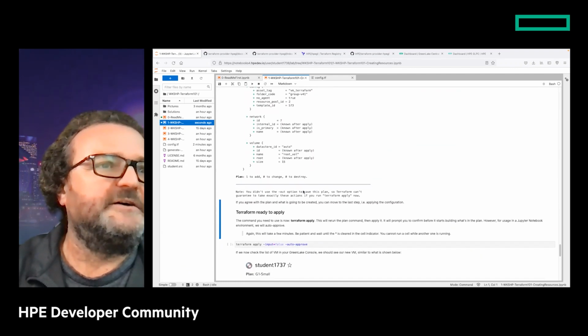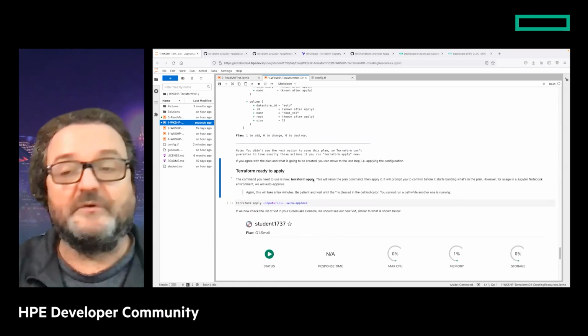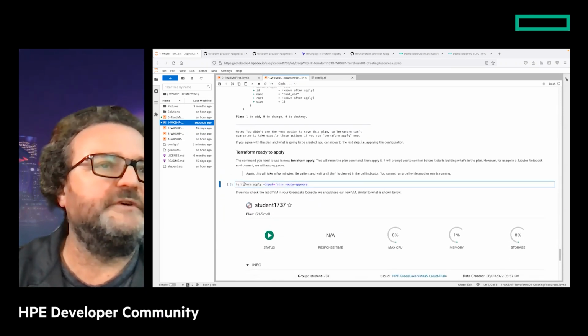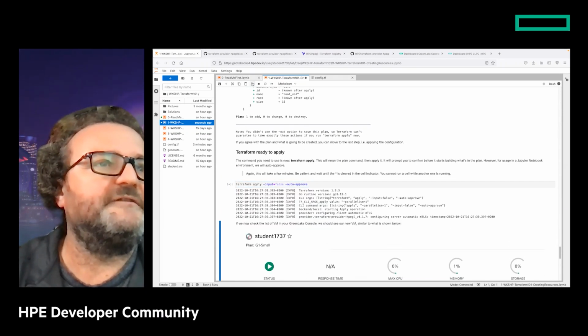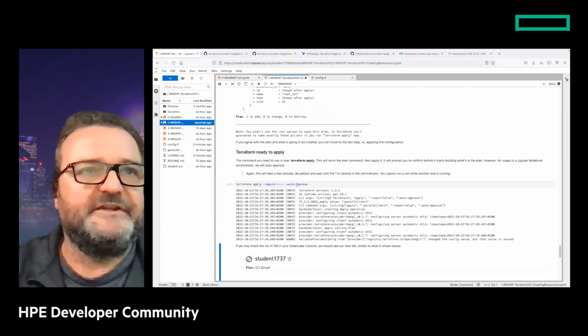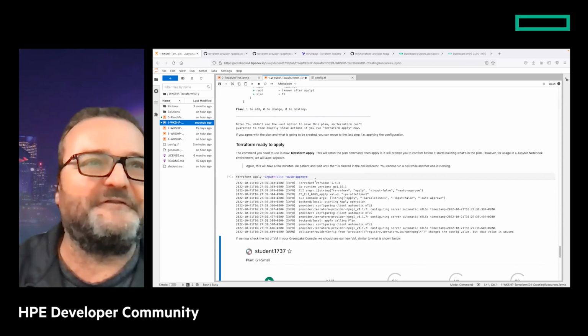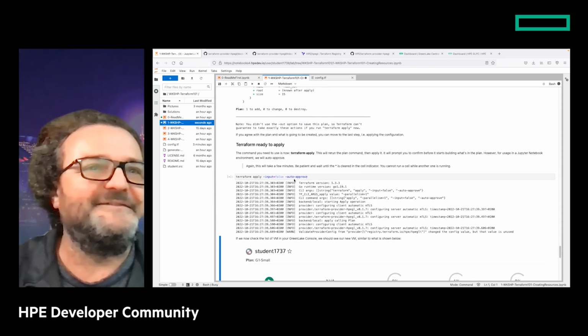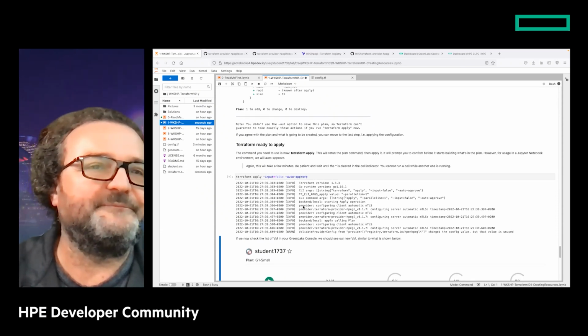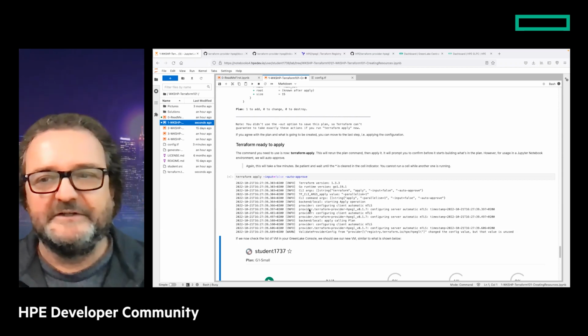Okay. Seems like we are ready to apply. The next command we want to do is terraform apply. Here I use auto approve. Probably don't want to use that in a real environment, because it means that it doesn't ask you to go ahead.